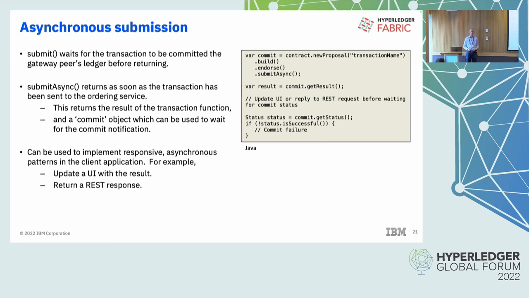On the wait, is there any granularity? Let's say I have a network with 10 peers, and only three of them are endorsing. Can I say I'm interested only in the commit of the endorsers? Yeah, so the commit will actually wait for the commit on the gateway itself. So it's only going to wait for that one commit. That's right, because if it's followed up by a query or evaluate transaction, that gateway knows it can find a peer that has the latest value. The event of the commit means only the commit on the gateway's peer has been completed, not all of them. It's only going to wait for what it really needs to.